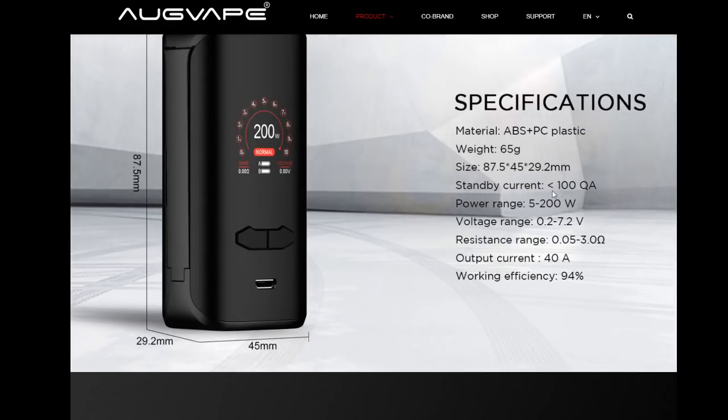Standby current less than 100 µA. Power range 5 to 200 watts. Voltage range 0.2 to 7.2 volts. Resistance range 0.05 to 3 ohms. And output current 40 amp, working efficiency 94%. 40 amp output at 7.2 volts.